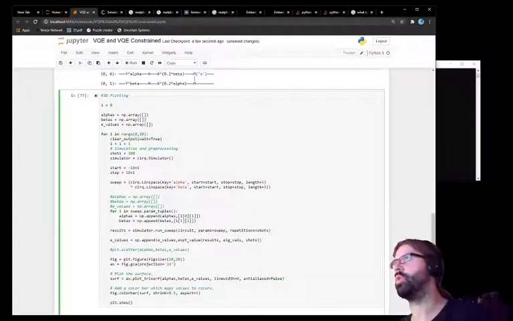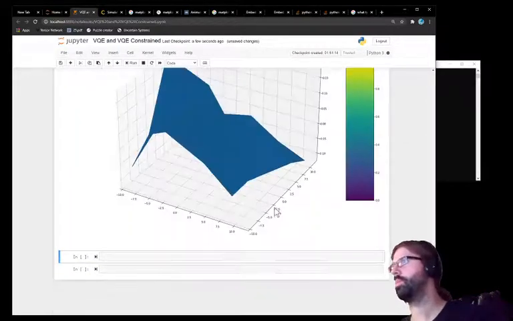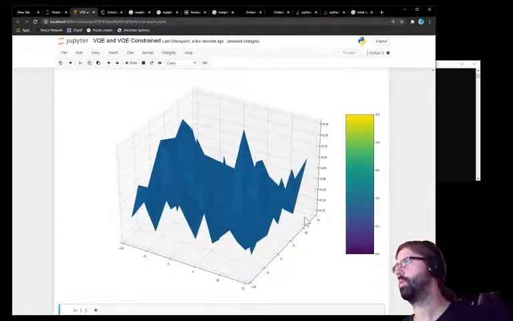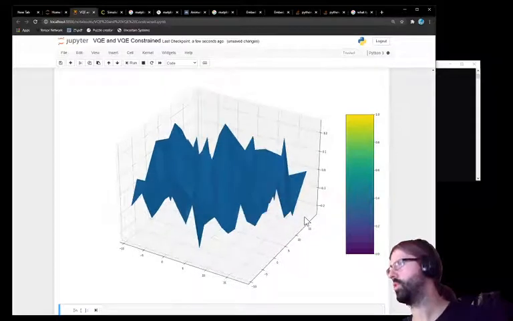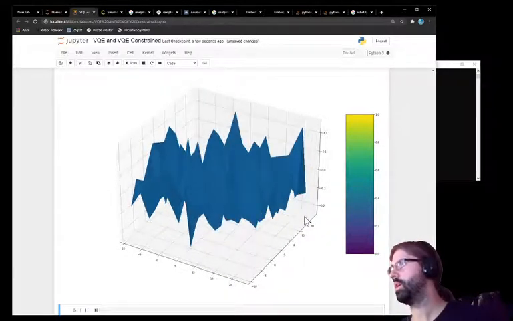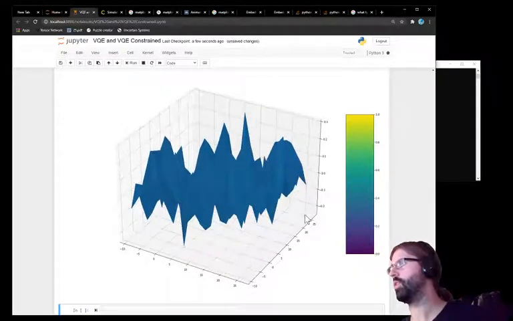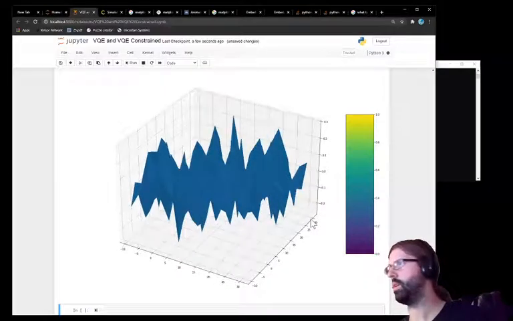So if I do like 100 steps, now it's growing in all directions, right? So it's getting spikier and spikier. Okay, cool.